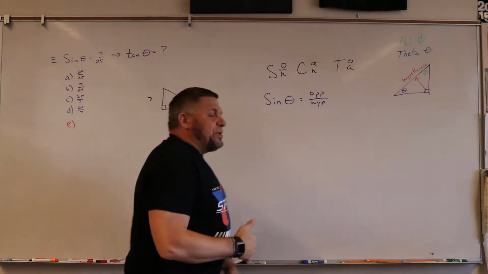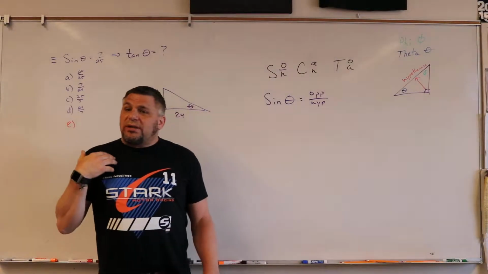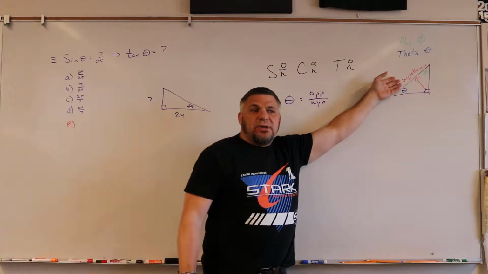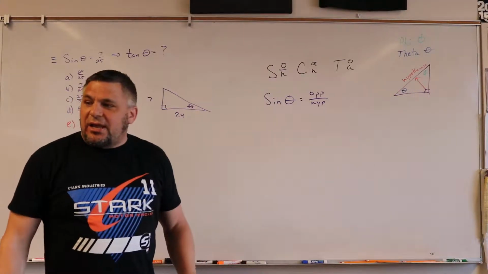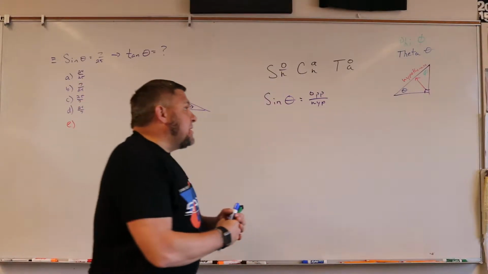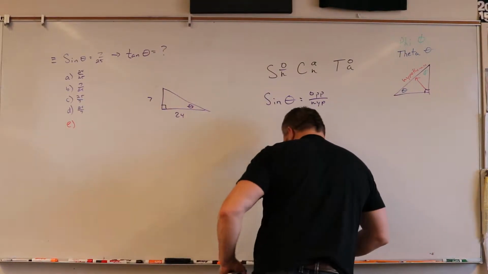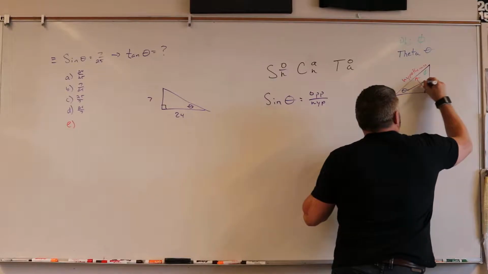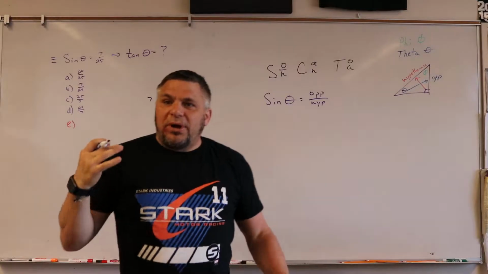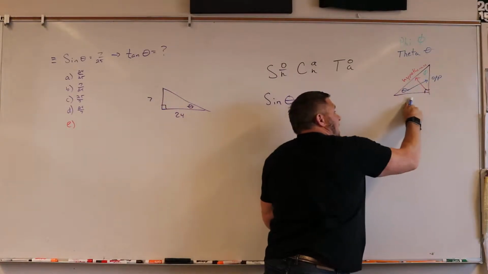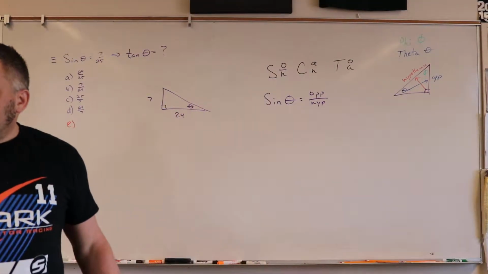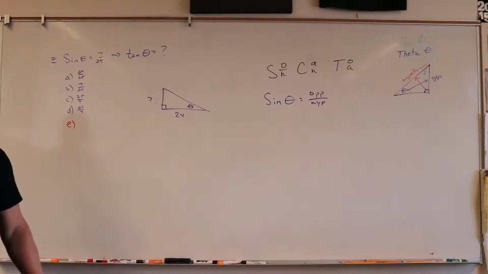Now, depending on which one we're talking about, it's all relative to that angle. The hypotenuse is always the hypotenuse. But the side opposite of the angle depends on what angle you're looking at. Does that make sense? If I'm looking from this side, then that's opposite. But if I'm looking from phi, the opposite side is down here. See how it's different? So it's relative to the angle that you're looking from.